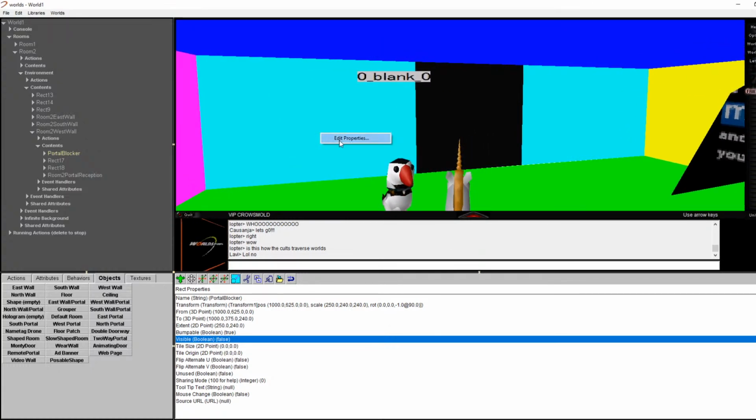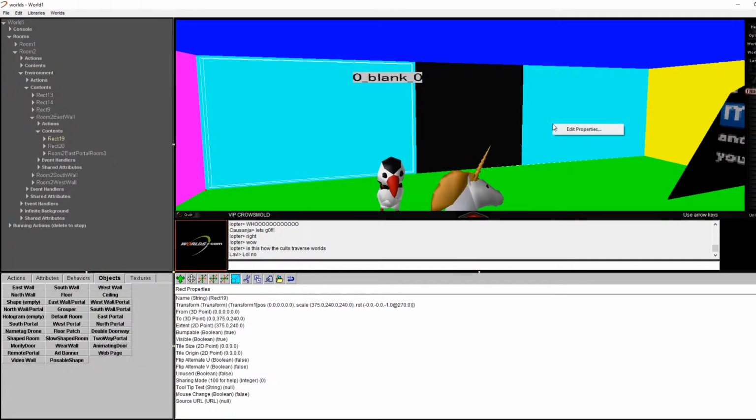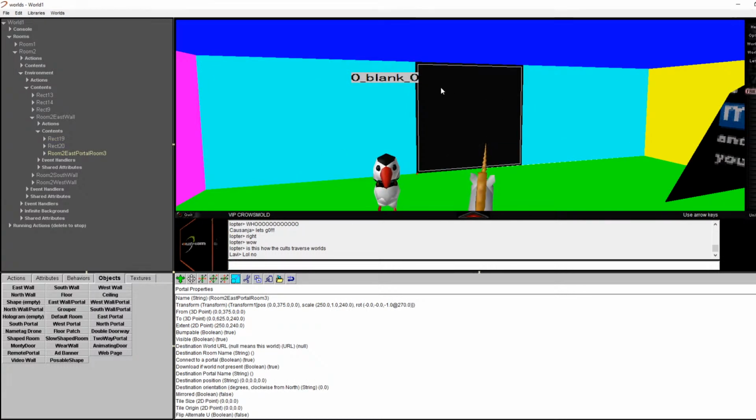So this right here, if you go to edit properties, you see that there are two walls and then there's a portal in the middle. Default portal is 250 units wide and the default wall is 1,000 units wide.